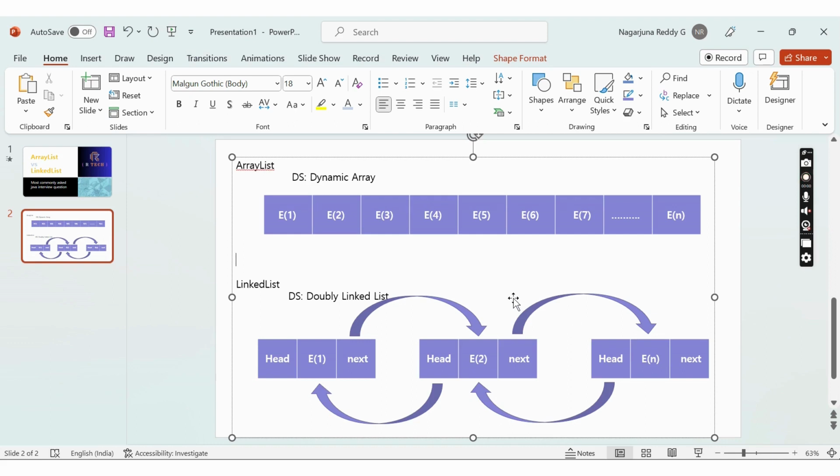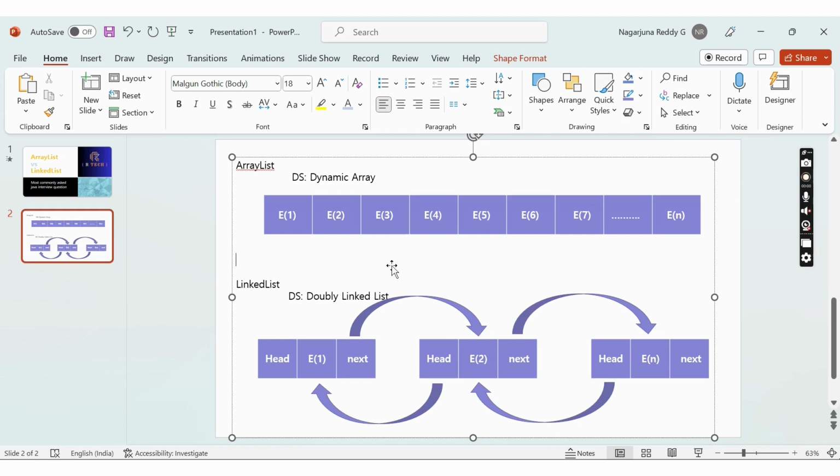So it will be faster compared to ArrayList for insertion and deletion, because it only needs to remove the links from the earlier element and assign those links to the new element.